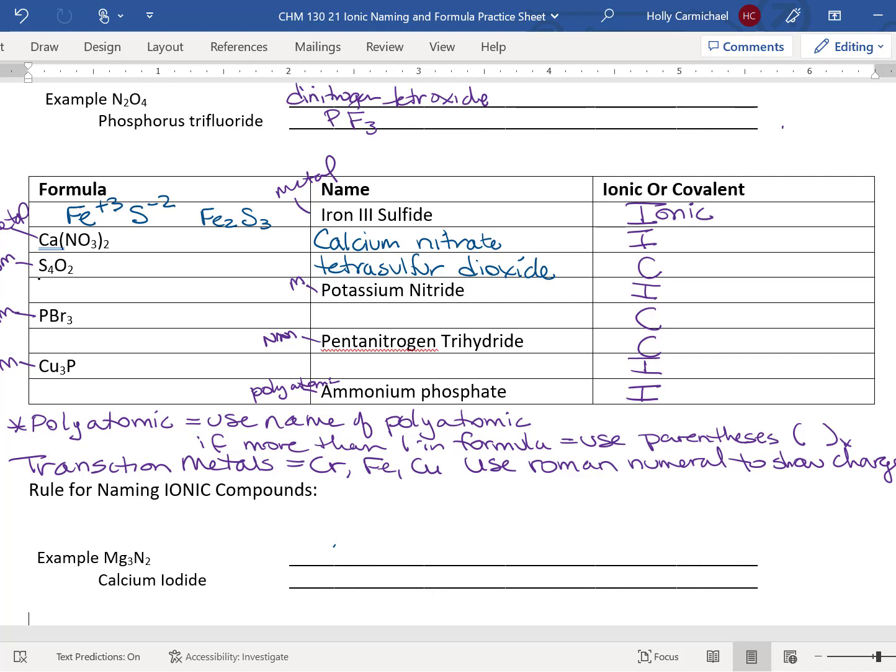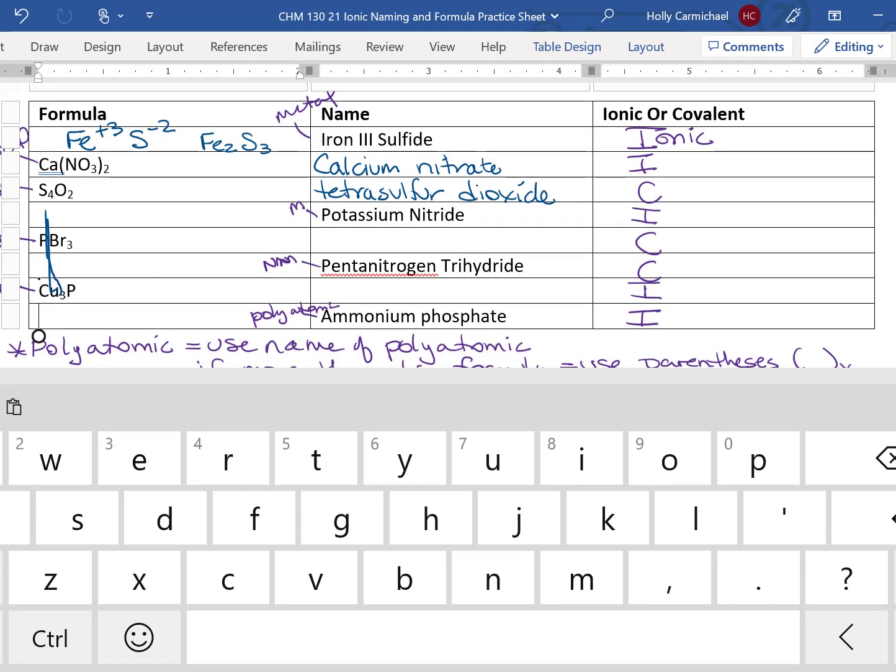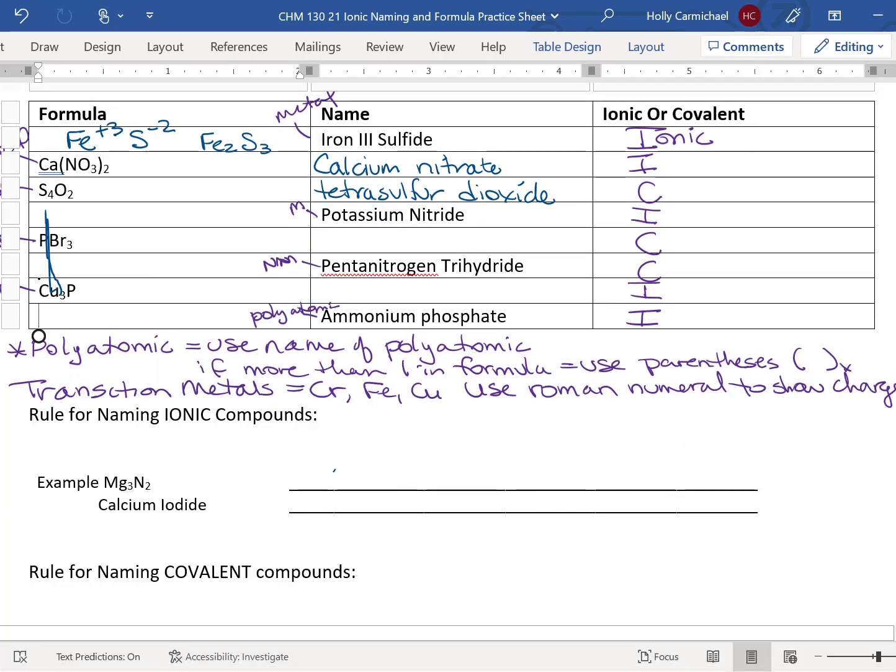So if I have something that's ionic and it's potassium nitride, to figure out the formula, I have to put down the symbols. Potassium is K, and its charge is +1. Nitrogen is an N, and the charge is -3. So remember, the metal, it's its group number. The nonmetal, it's 8 minus its group number. Now I just do what? Swap them. If it's ionic, I now just swap them. So now that's K3N.